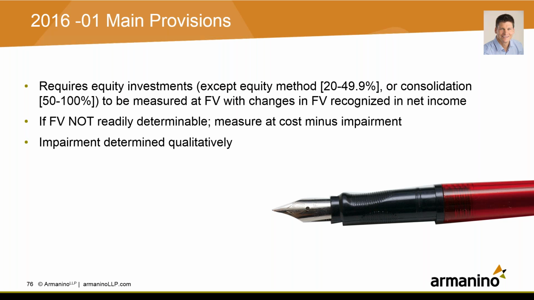The good thing for companies that are reporting right now under the existing standards, you have to take that equity security and determine whether it's trading or available for sale. If it's trading, then you're running changes in fair value through your P&L. If it was available for sale, then you're running changes in fair value through other comprehensive income. But one of the challenges there is if you did treat it as available for sale and there was impairment, then you needed to look to that other than temporary impairment guidance in determining whether or not, in fact, you should be changing that value through OCI or the P&L.